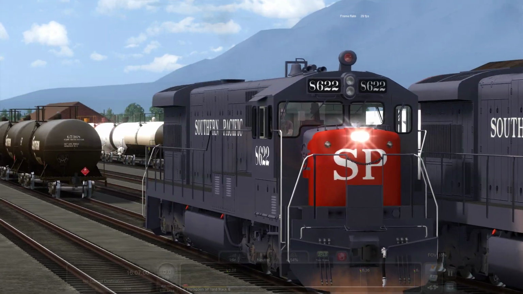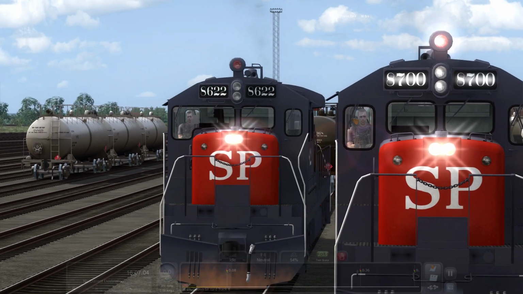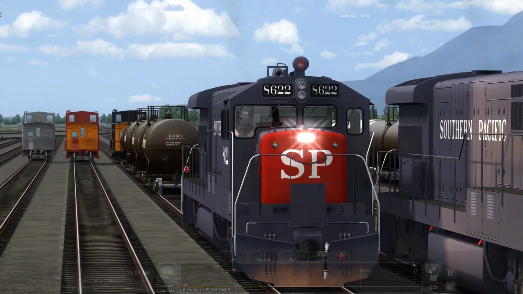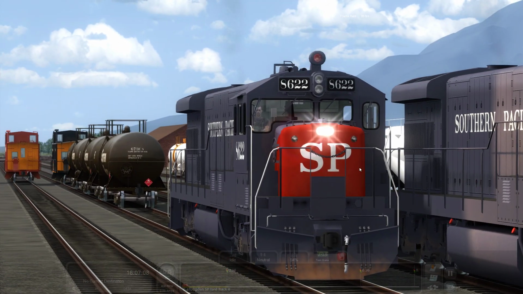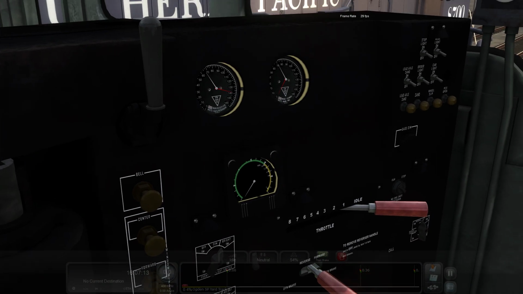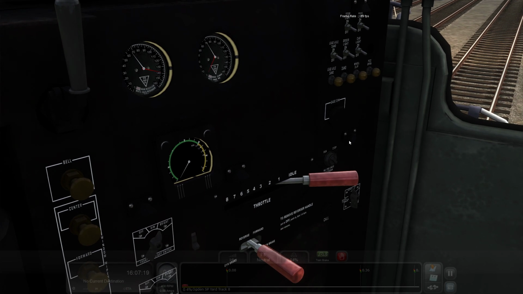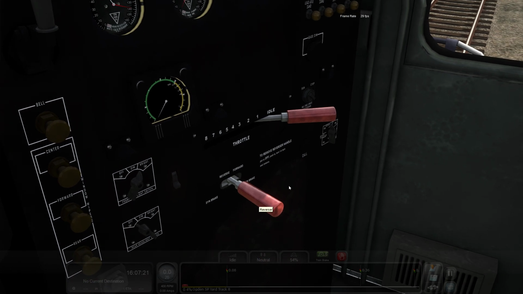Hey! Oh, those are bright. Dim is bright. It doesn't look horrible though. I think the bright looks better than the dim. The dim would look fantastic if that little kind of starburst thing would just go somewhere else. But yeah, this control stand looks a lot like the U34.